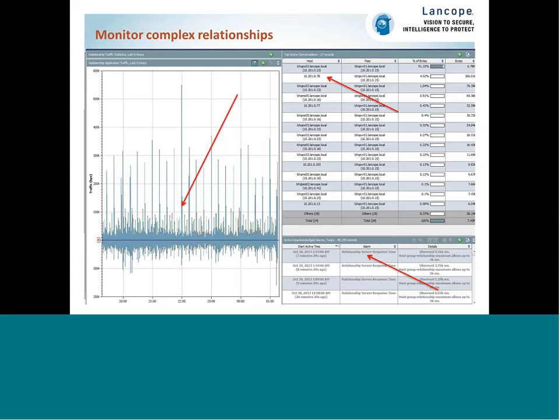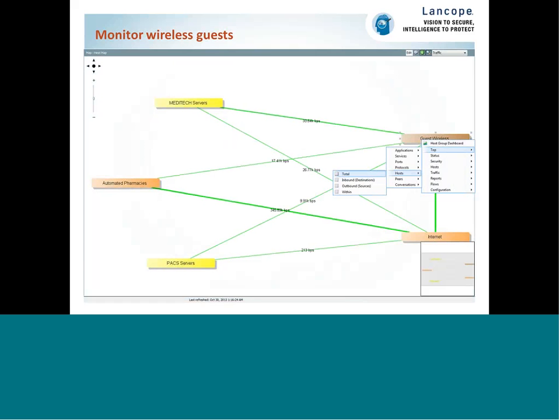I want there to be issues because I don't want any communication at all happening. But if I was monitoring, for example, my PACS servers to PACS clients, response time issues would be very, very interesting to me, and I would want to go in and start researching them. So this flow-based tool, along with this excellent user interface, gives you the ability to, again, monitor relationships that might be very, very difficult to monitor any other way.